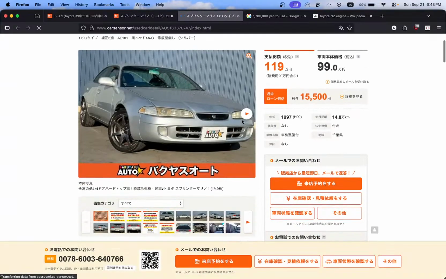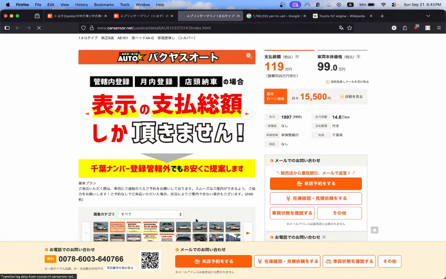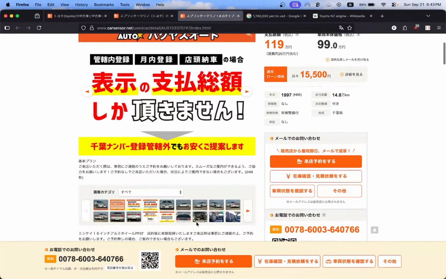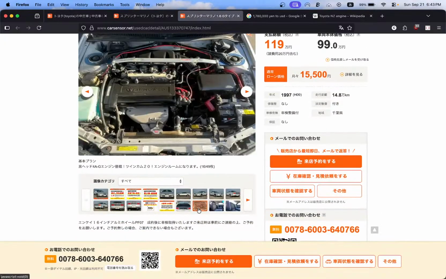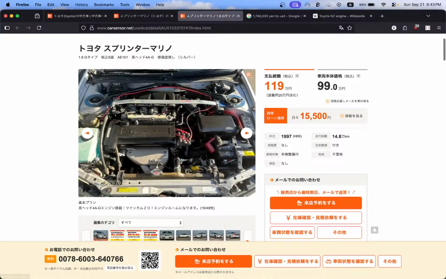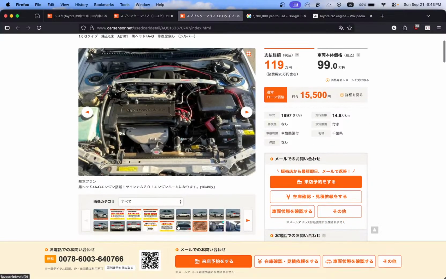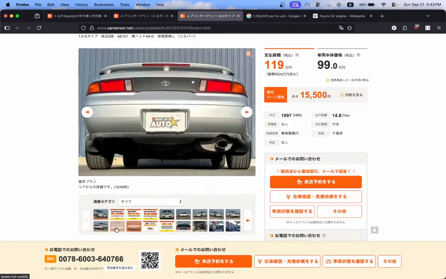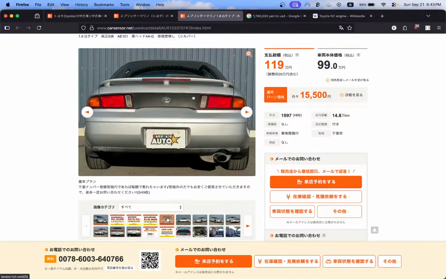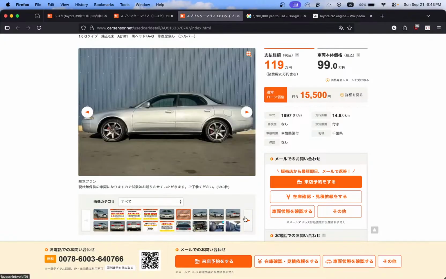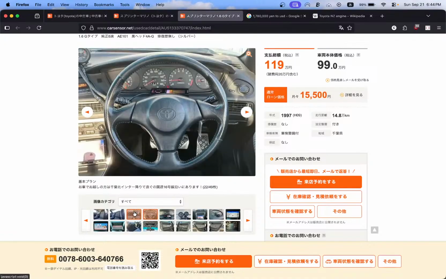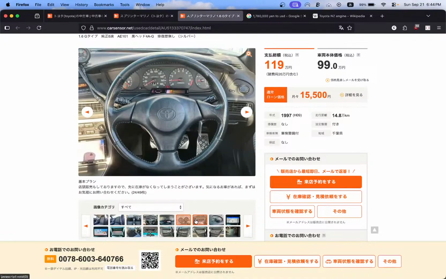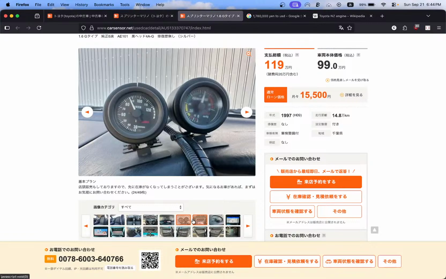AE100. Black top. Sheesh. This thing kind of looks cool. Dude, it is a thing that I must do at some point in my life. I must own a 4AGE car at some point in my life.